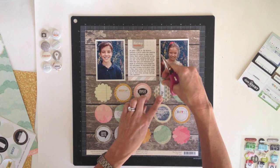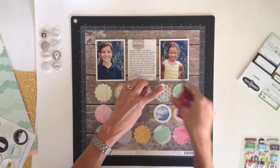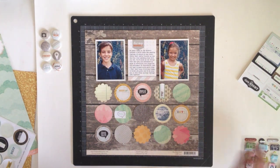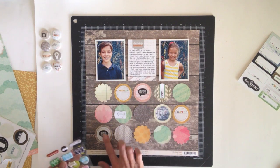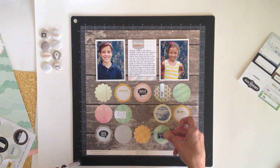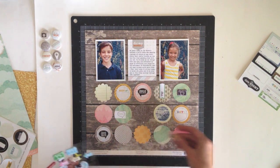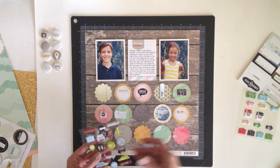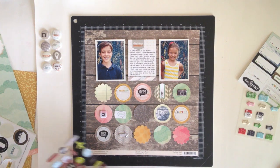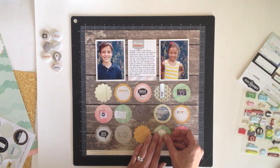This little pennant is going to go right here — I've trimmed the end off so it will fit on this circle, and it says blank on there, so I'll probably go in and fill that blank in later. Now I'm going to add some puffy stickers and balance out the black spots, so I'm going to grab this black camera. Then maybe this pink Instagram light camera on the pink circle, and a little gray arrow for the gray circle. I sort of like to use similar color embellishments on each circle so it doesn't start to look too busy. Because if you have a lot of elements like this grid does, it helps to keep each one somewhat monochromatic, just so your design doesn't get too chaotic.